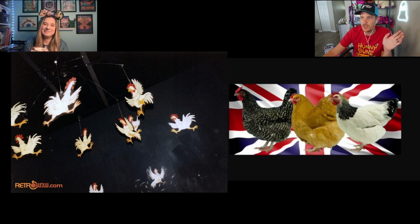The first one, which in our picture is going to be on the right-hand side, is the Sussex fowl, which is a British breed that dates all the way back to 1845, also known as Kent fowls. You could have speckled Sussex, which have a tricolor, which you see here on the right-hand side. And others include the buff, which has a gingery colored body, the light, which has a white body and a black neck, and the silver, which is all black with silver lacing. I had no idea that there were so many different varietals of chickens and that each varietal had all these different colors. Very interesting.